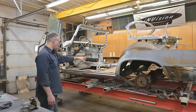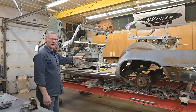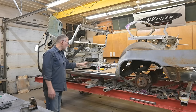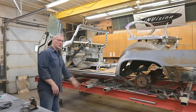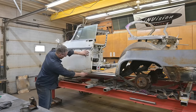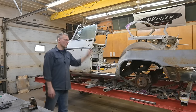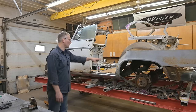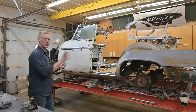So we need to replace all the missing areas here. It's not going to be a Flintstone mobile. But before we got to this stage, we had to, in the last video, set the rockers. Today I set the door to make sure that all the gaps are good. And the other thing we have to do later on is lengthen the door, but that's not going to interfere with what we need to do in here. We have to make sure that everything's squared up where it needs to.